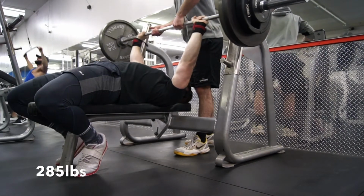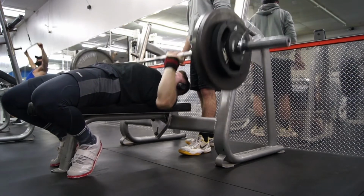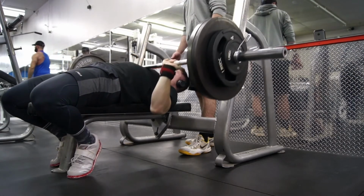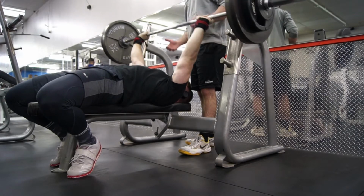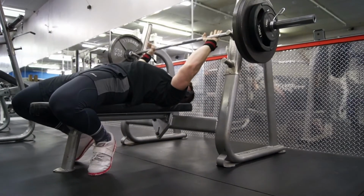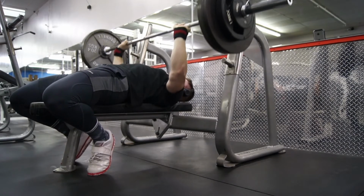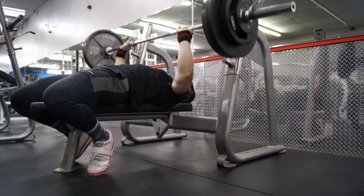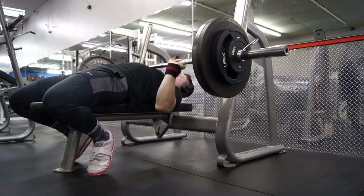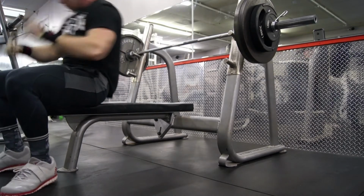These paused benches are supposed to be around a 2-second pause, but for the most part they usually end up being a 1 to a 1.5 second pause. When I really force it with a little lighter weight, I can pause for 2 to 3 seconds and probably get it a little easier, but with the weight that I chose today, I knew the pause was not going to be quite as long as normal, just because it would be a lot harder for me to pause for the amount of time I'm supposed to and be able to continually use the same amount of weight. But I still think today I did a pretty good job of pausing regardless.